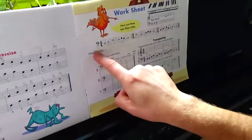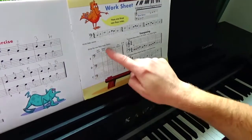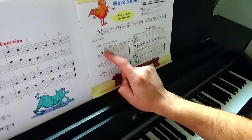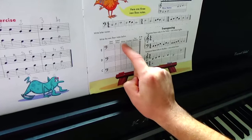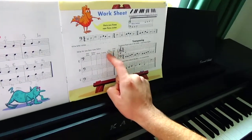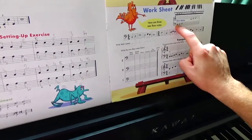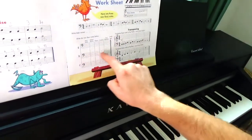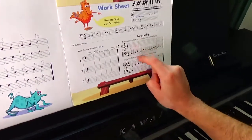Obviously, write down the names, write the notes here, according to the requirement. Remember, semibreve, in case you are using the American version, is whole note, dotted minim is dotted half note, minim is half note, crotchet is quarter note, and two quavers means two eighth notes. It's very simple. The C is in the second space, D third line, E third space, and then the transposing exercise.